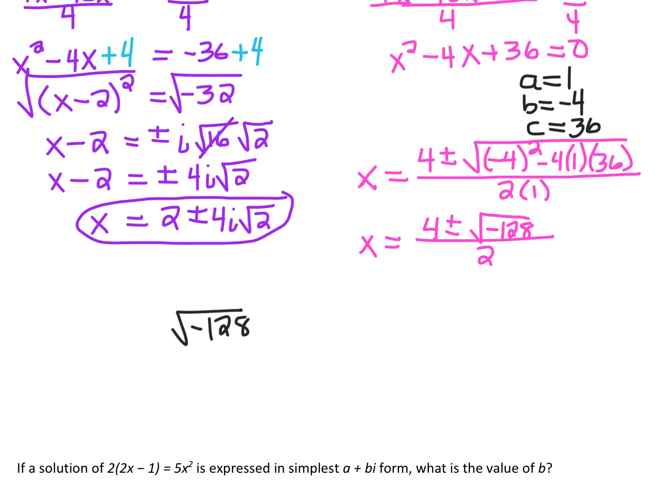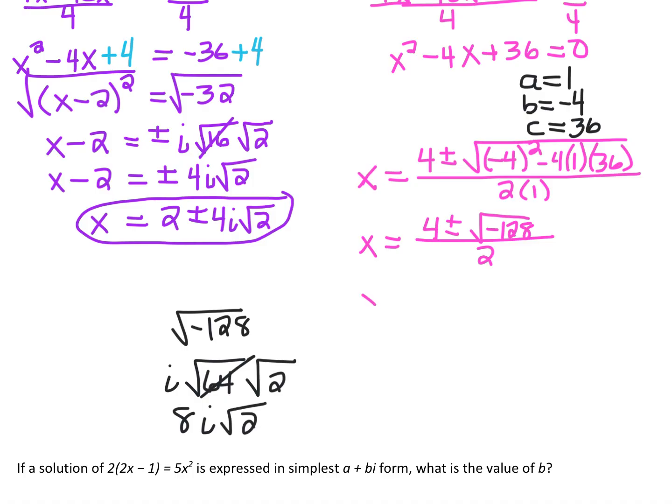Okay, so first thing, because we have a negative under the radical, we know we're going to have an i in our answer. And then if we break down the radical 128, it should jump out at you, right? If you divide this by 2, that would give you 64. And isn't 64 a perfect square? So I'm going to put 64 here and 2 there. And since the square root of 64 is 8, I'm going to cross this off and make it an 8 and bring down the i after it. So we have 8i radical 2.